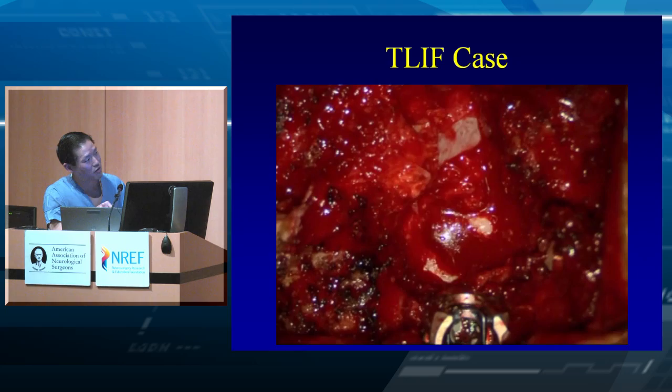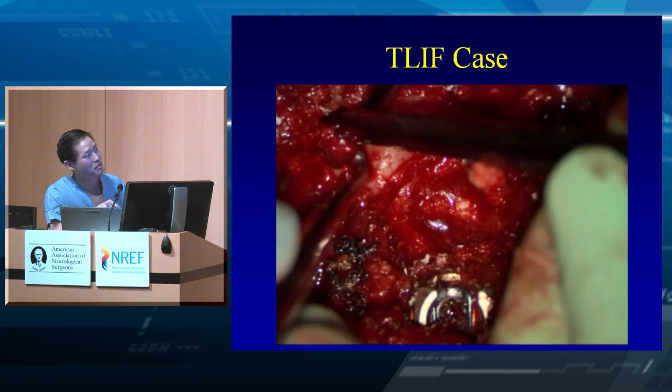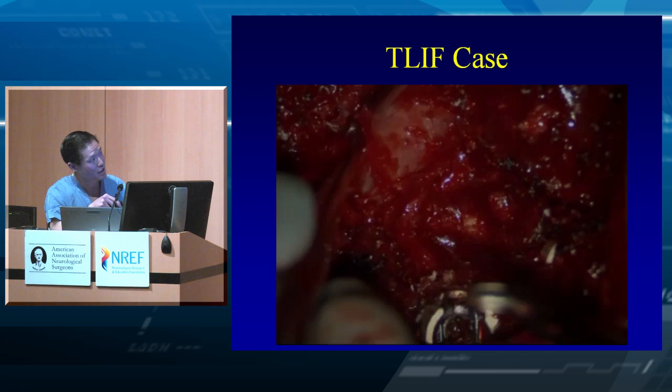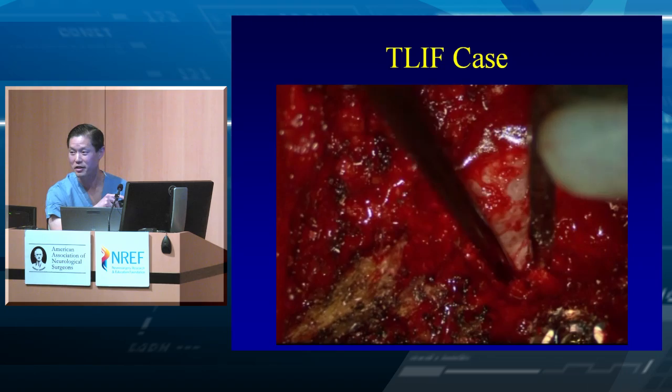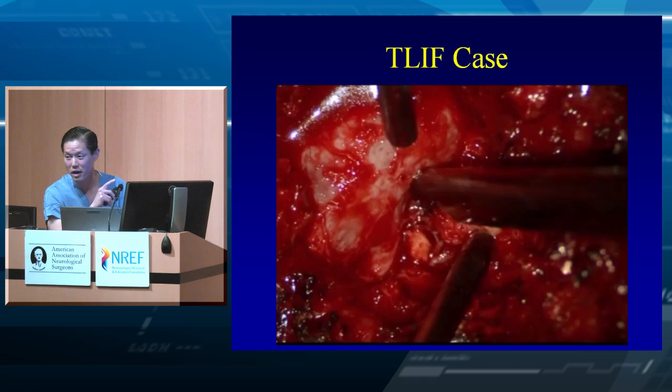Once you do that, this is just showing the laminectomy, and this is pretty standard here. I wish I could maybe advance this a little bit, but it's not too long of a video. So then we do a complete discectomy, and I think this is an important part of a TLIF, right? You shouldn't just put a rotate shaver in a couple times and impact your cage. How you do your discectomy is going to be very important in terms of outcomes. The better the discectomy you do, the better the end plate preparation, I think, is going to make a huge difference in terms of your outcome.